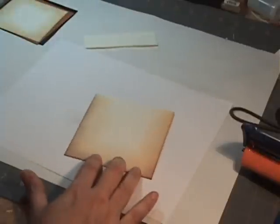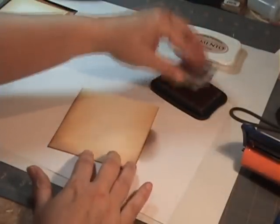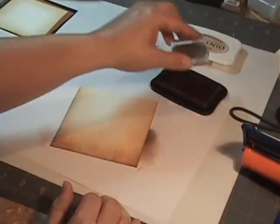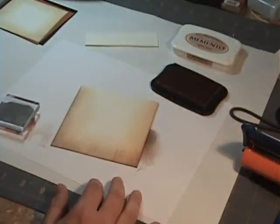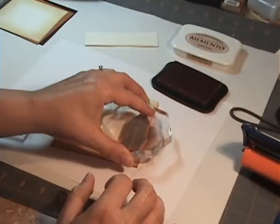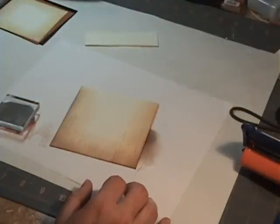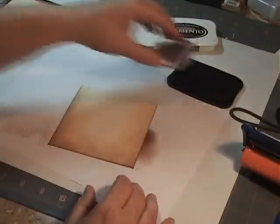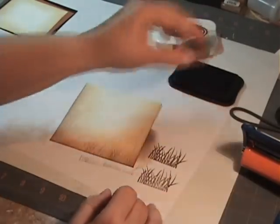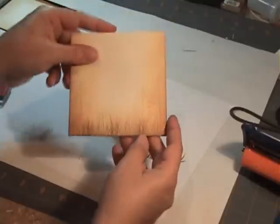And now I'm going to do a little bit of stamping. I'll use my Desert Sand ink again and stamp some grass for the background. I will also add a few trees. And for a little more dimension, I think I will do a little more grass with the rich cocoa, which I'll stamp off once and then stamp it some more. Okay, there I have my background.